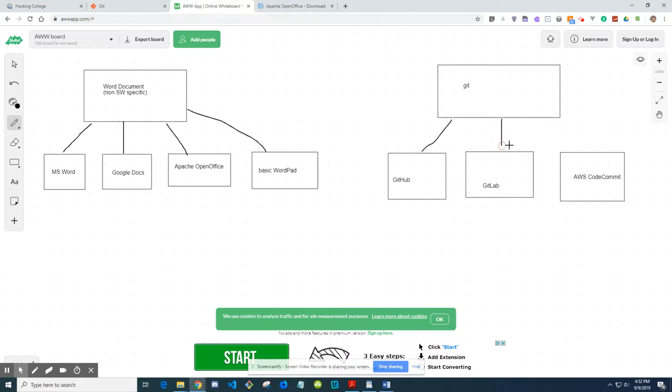But they all have a general purpose, the same goal and purpose of Git, doing Git functions, just like these have the same goal and purpose of doing Word document functions, okay? So that's the relationship between GitHub, GitLab, AWS CodeCommit, and any other ones that are out there. This is the main concept, Git, and GitHub is one of the interfaces, the tools that we use to perform Git.